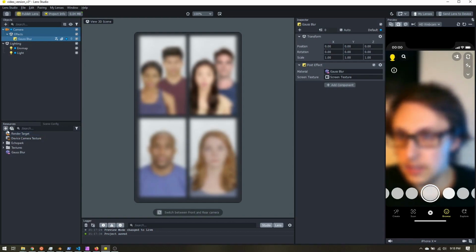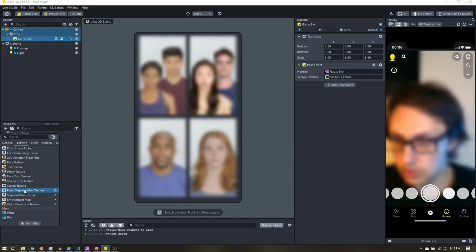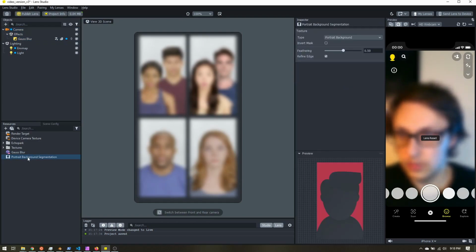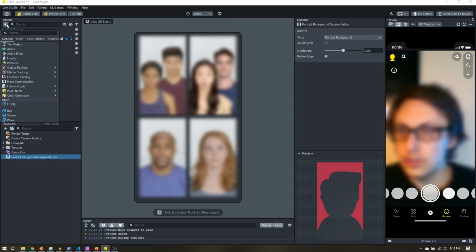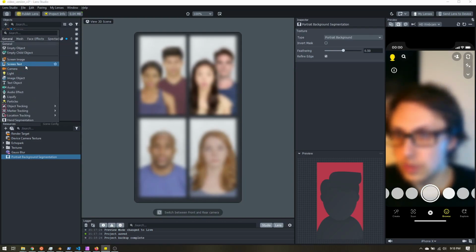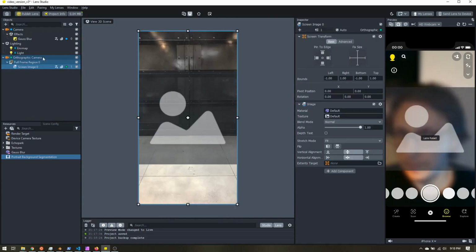So what we need is a segmentation texture and the portrait background. What this will let us do is separate the background from the person. To apply that, I'm going to create a screen image, and that will create an orthographic camera for us.